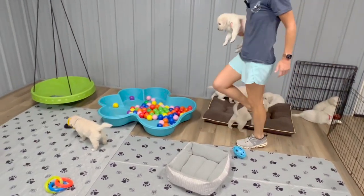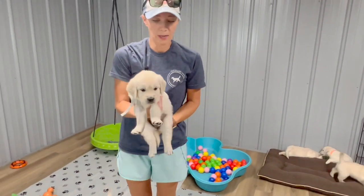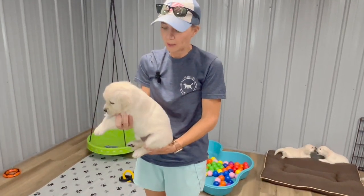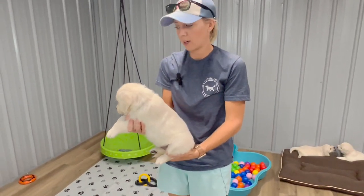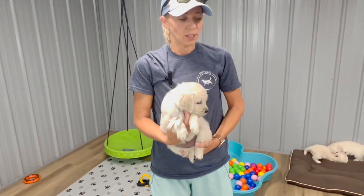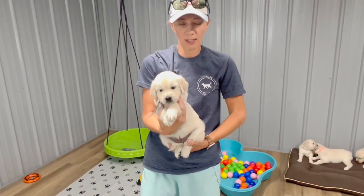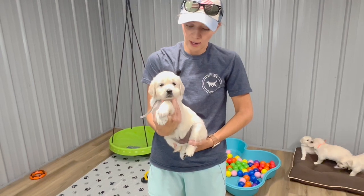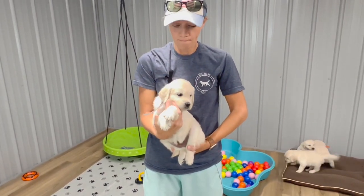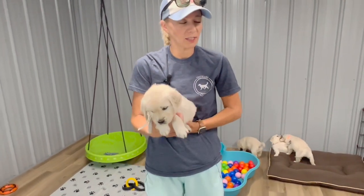Next in size, with a very similar temperament, is going to be Gray. Miss Gray also has a very thick coat — it's a little bit lighter in color than purple, not a huge difference. She is 6.2 pounds. She's not as laid back as purple, but definitely more in the middle leaning towards the laid back temperament. She's going to be a very easy going, big blocky girl with a thick coat — Miss Gray at 6.2.